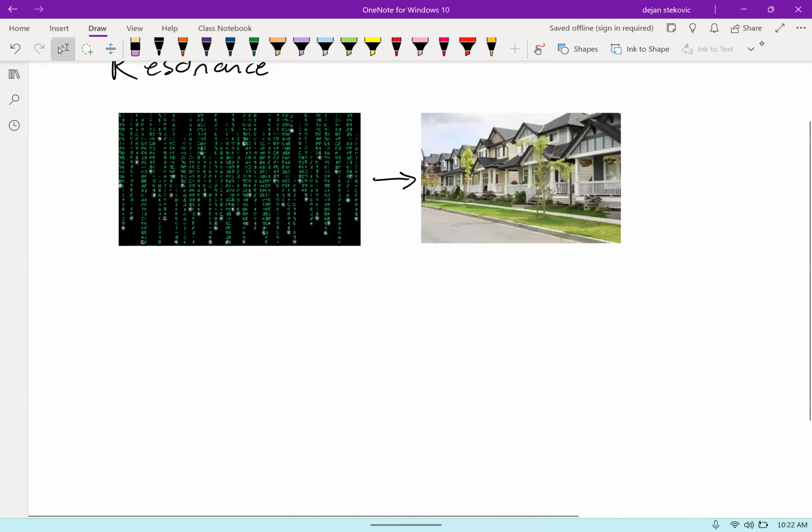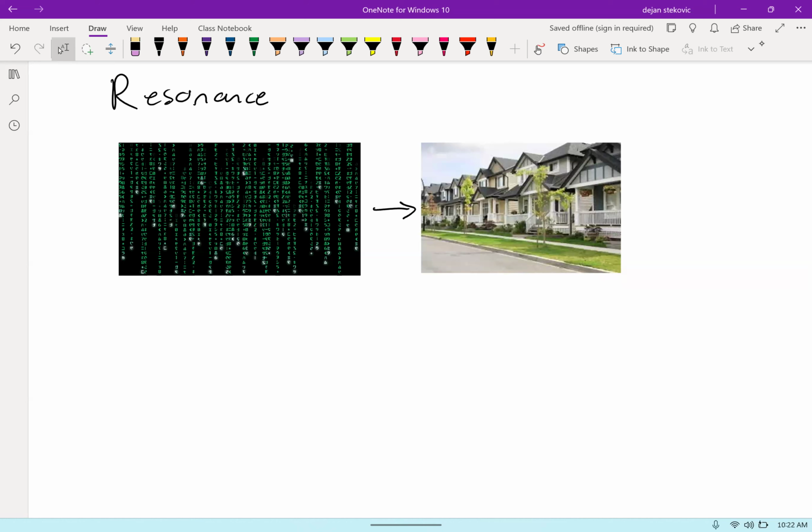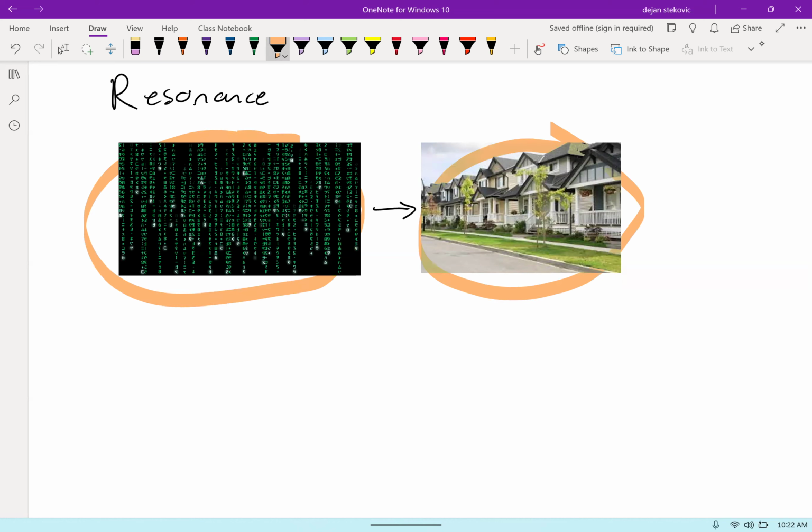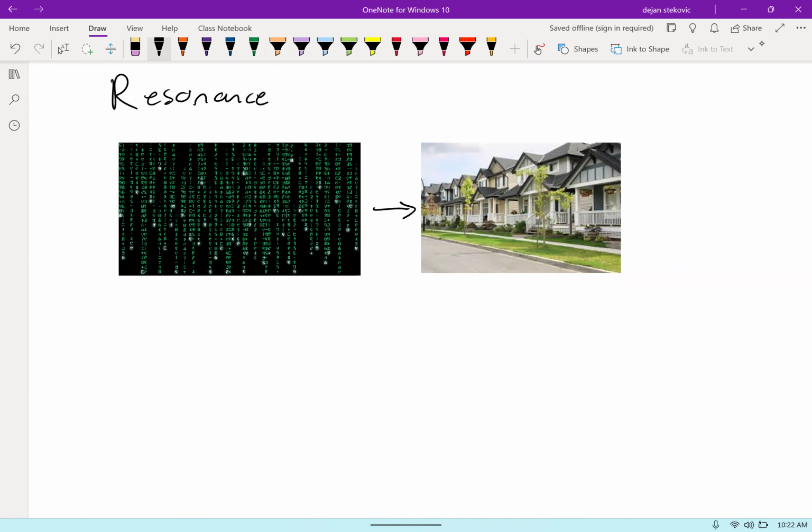All right, so we've covered arrow pushing with mechanisms. The other main way you'll see arrow pushing is through resonance structures. And then we go back to our little matrix analogy, right? Where you see letters and stuff, and then you see something more complicated. The same thing applies to our molecules.